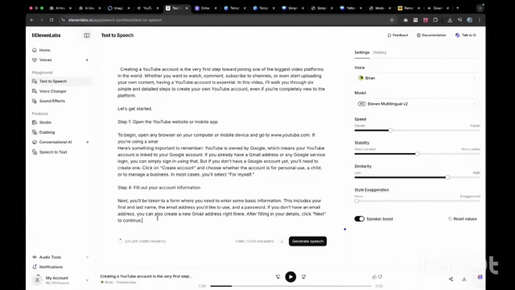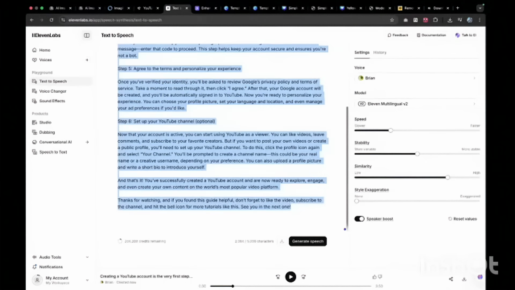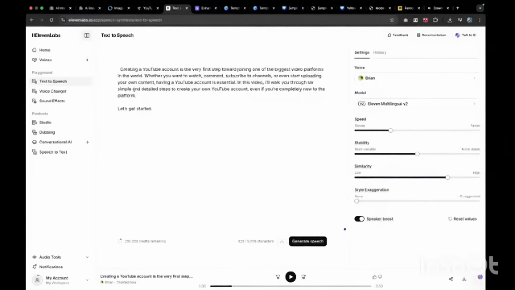If you're trying to test out a voice, you don't know which one, don't use the complete text on the screen because it's going to burn off your credits. So let's do that from here, and let's generate the speech. I reduced the speed, let's reduce it much more, and hear how that generates. So generate speech, it's loading up, and it will start about now.